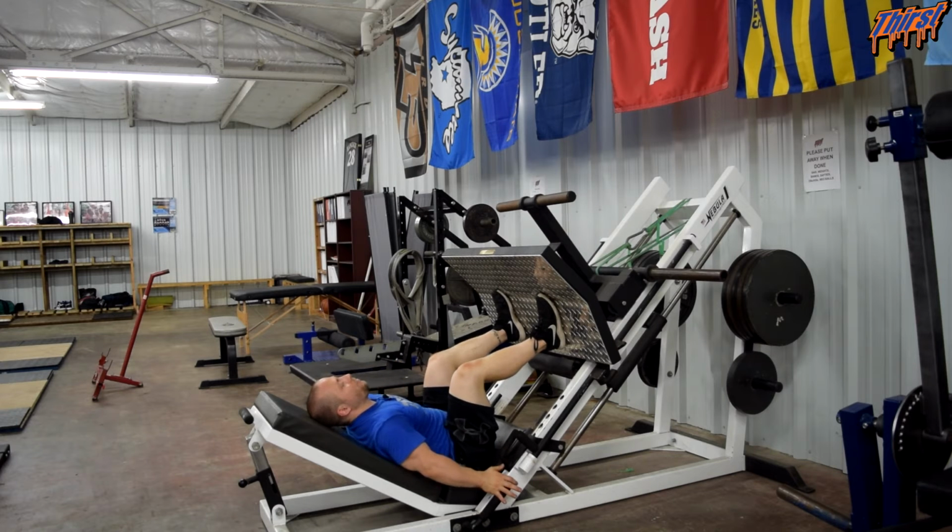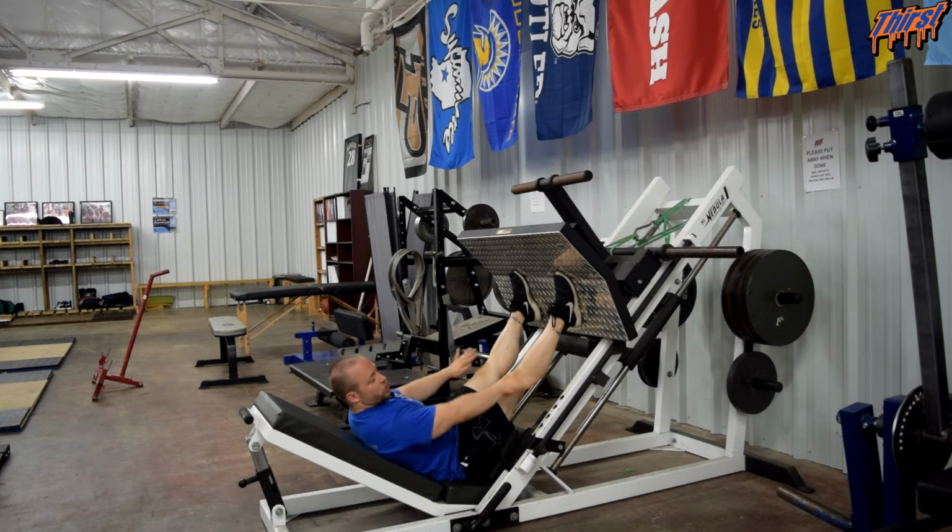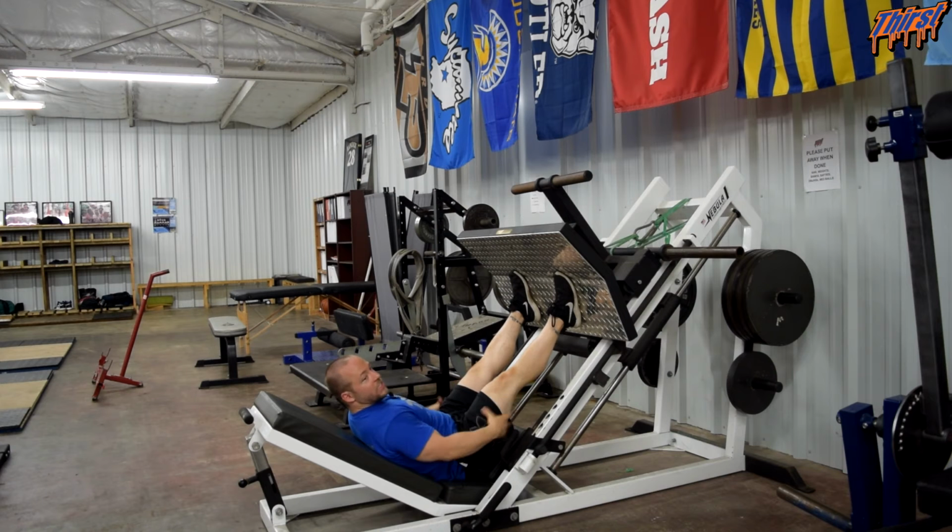Head goes back. Once I'm here, then I extend my legs. Nice thing about ours is these automatically shift out. Yours, you might have to actually move these by hand. Just know that you might have to get rid of the catches. But once those catches are clear, I can now accept the weight on my legs.